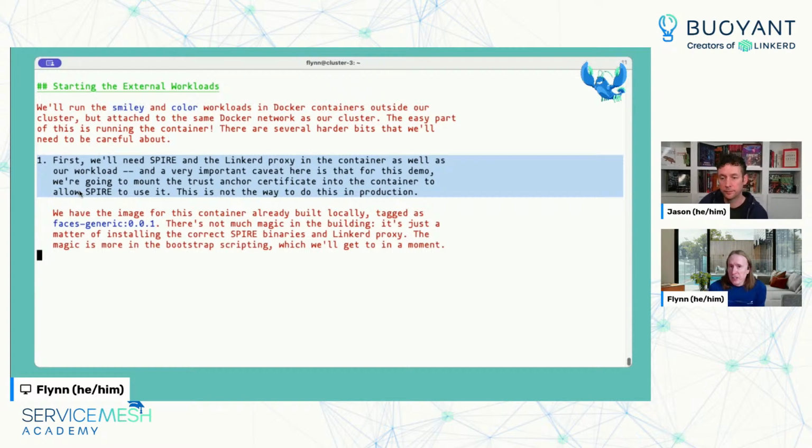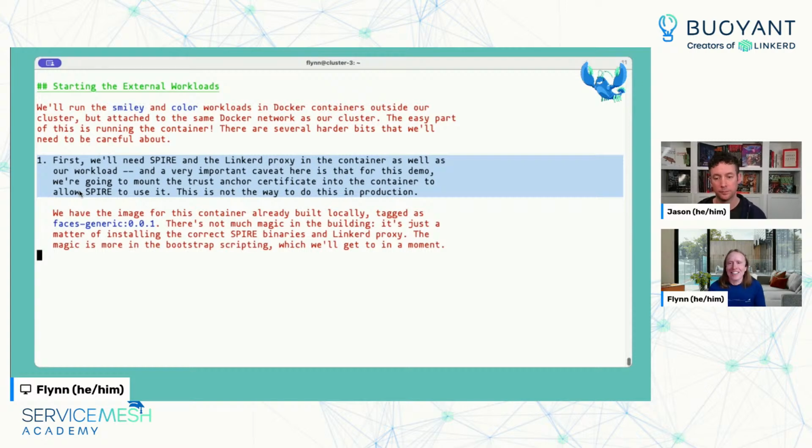But let me back up once again to emphasize the way you normally work with Spire and SPIFFE in the real world is you run a Spire agent on your workload, and that Spire agent goes out and talks to a Spire server. And we are cheating massively on this particular bit. The next time I run this demo, I said this last time and then a bunch of other stuff got in the way, but I really, really want the Spire server to not be running in my workload anymore. Because it is a brutal hack and we can do better.